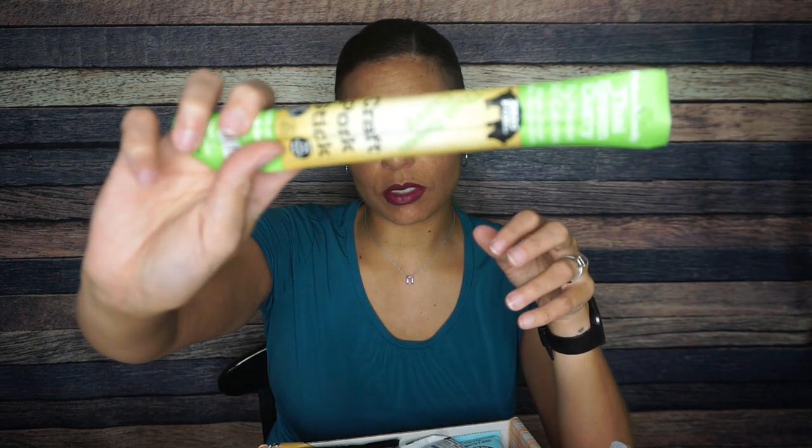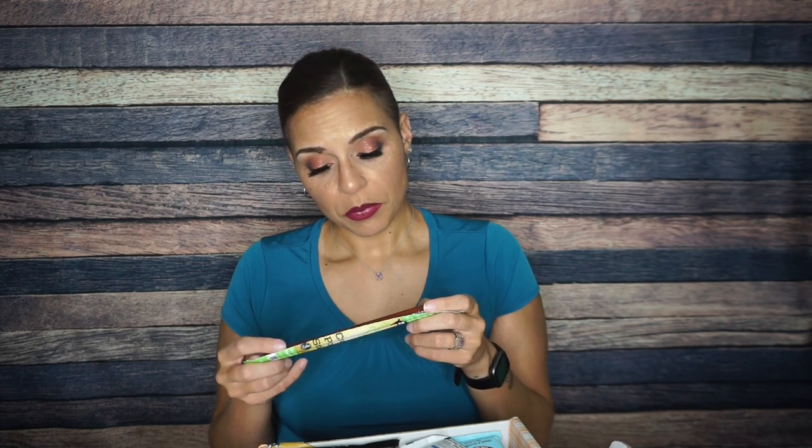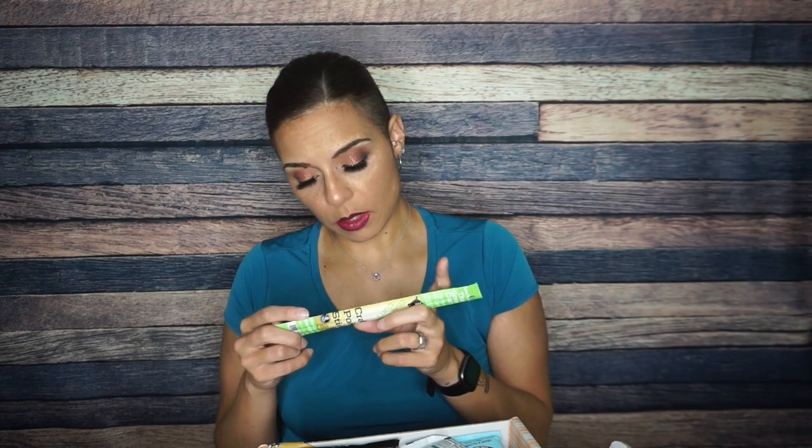Not one of my favorites. We have paleo-friendly Thai green curry, Big Fork meat stick. But now, Thai green curry does have me just a smidgen interested. I'm not going to say a lot at all, just a smidgen. I want to know how you can make this meat stick taste like Thai green curry. Okay, one meat stick, 50 calories, 2 grams of fat, less than 1 gram of carb, and 7 grams of protein. The ingredients are cut off a little bit, but I do see that there is some cane sugar in here, way down on the list though, but still, that's what you can get with a meat stick. But I'll be okay. Thai green curry, let's see what you got.